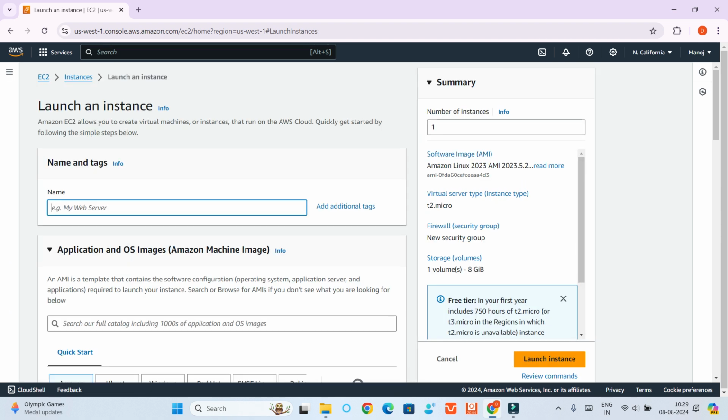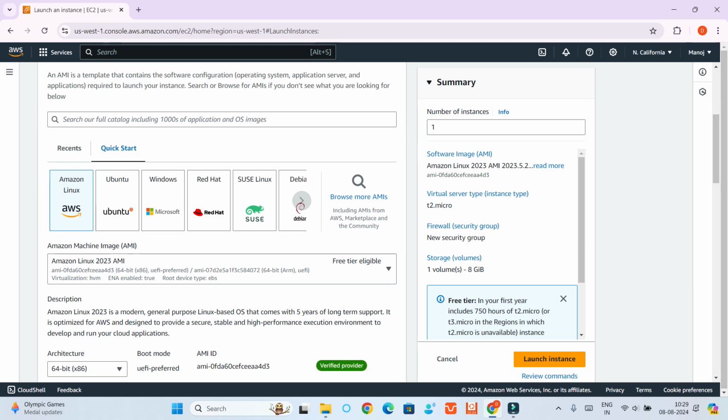Here I can give any instance name. So let's create one instance, test instance, okay, because this is just testing. After that, which operating system do you want at server side, right?